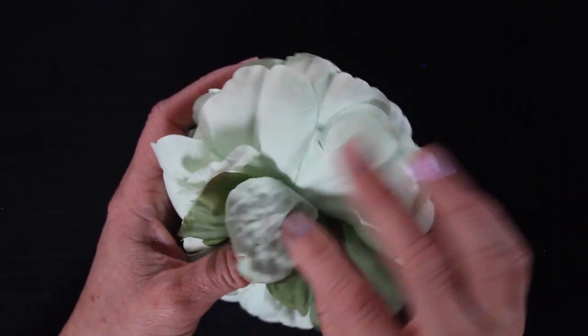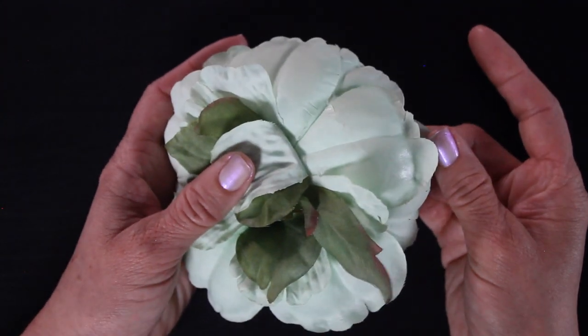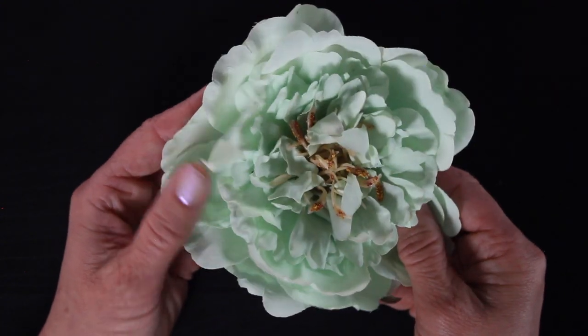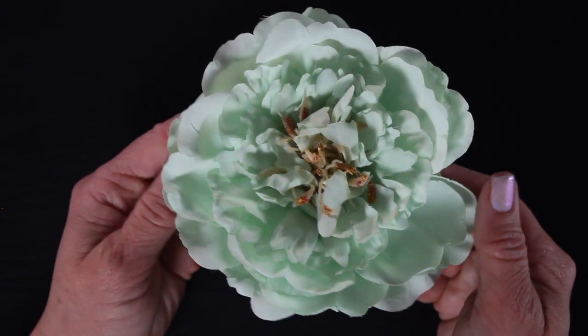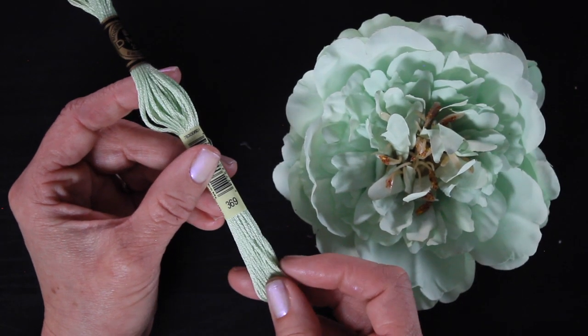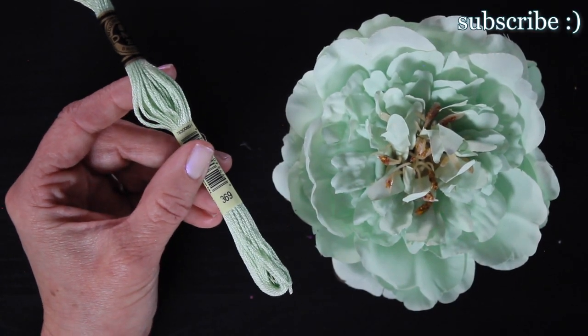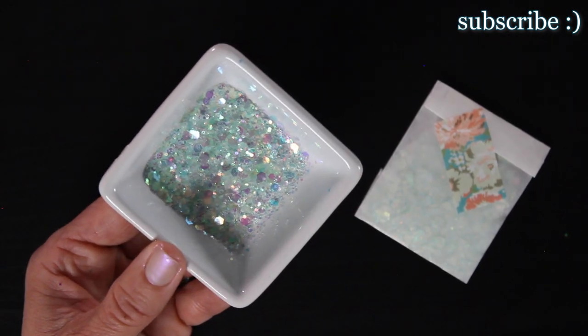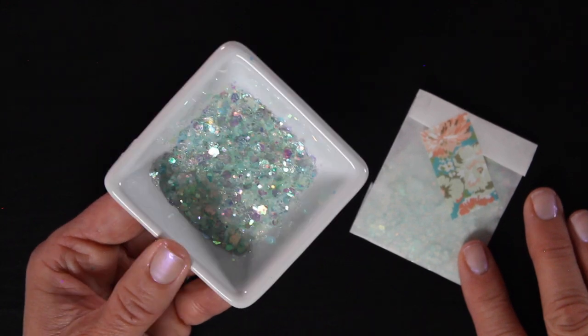Here's a close-up of that flower. I really love using peonies for skirts because it just makes a beautiful flower fairy skirt, and you can either use the longer petals on top to make it more flowy or the ruffly petals on top to make it more ruffly. Here's a close-up of that mint green — I love this color. It is so soft and springy. And here is a close-up of that beautiful glitter blend.